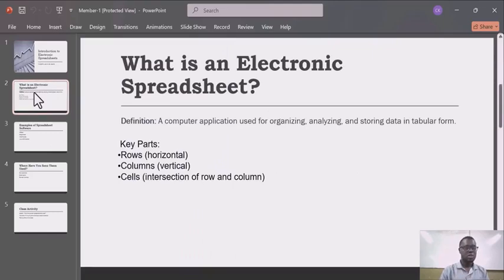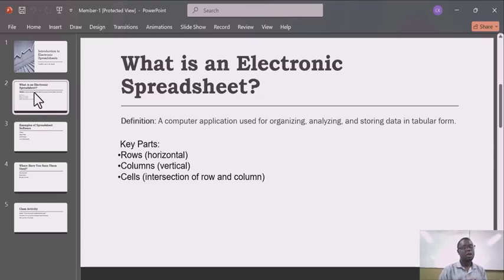An electronic spreadsheet is a computer application used for organizing, analyzing and storing data in a tabular form. Tabular form means everything is in a table form. Everything is arranged in a table to help us solve certain things quicker and faster. That is why it's organized and analyzed, because the data is arranged in a horizontal or vertical way. That is the key part I'll be handling today.